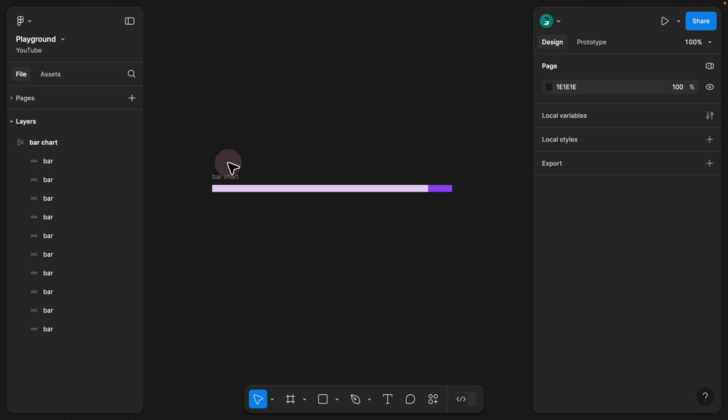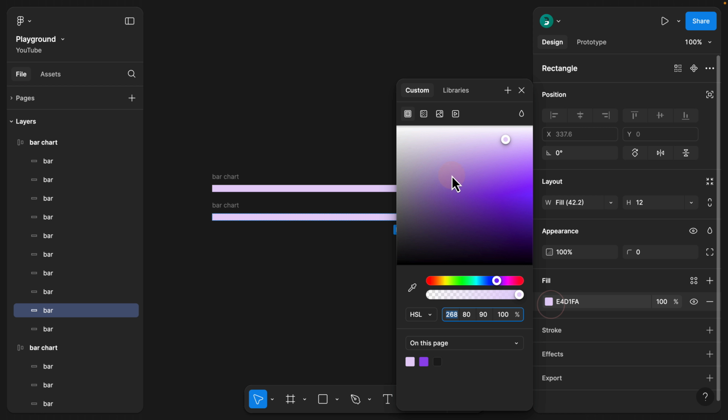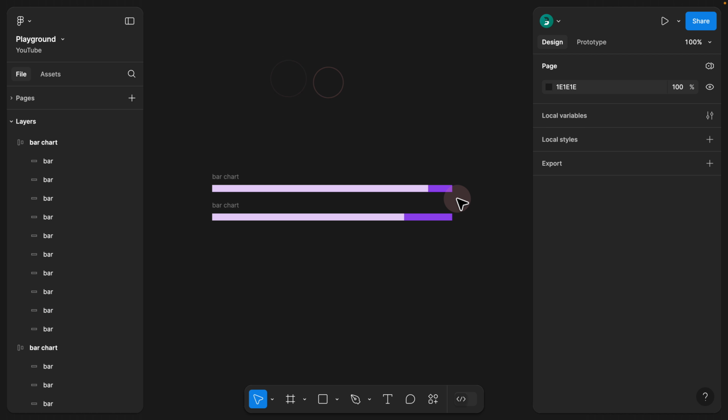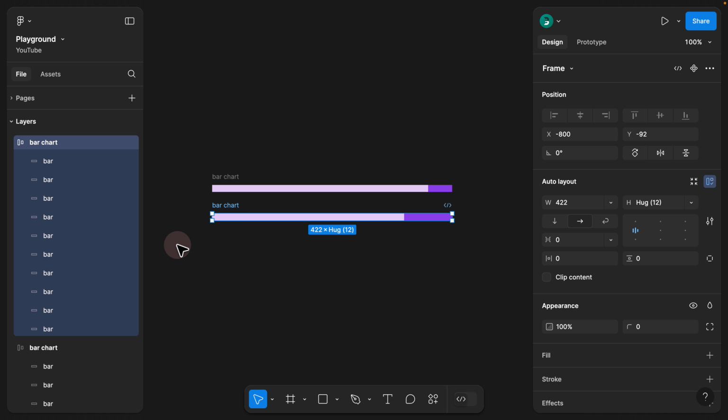Step 9. So the next one, I would again hold Option and drag this, and then I would just click on this fill. I can use even the eyedrop to basically select that. If I close that, now we see that our progress bar is taking shape, which means that the first bar is 10%, the second bar is 20%. But before we do that, we need to actually create some styles.